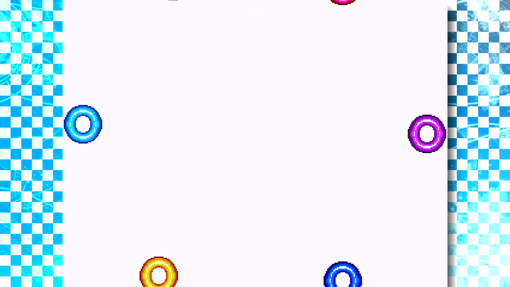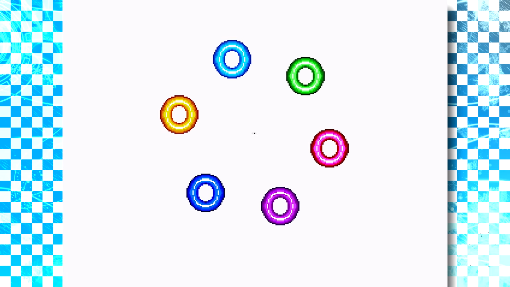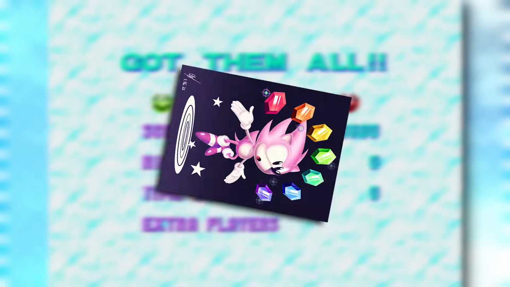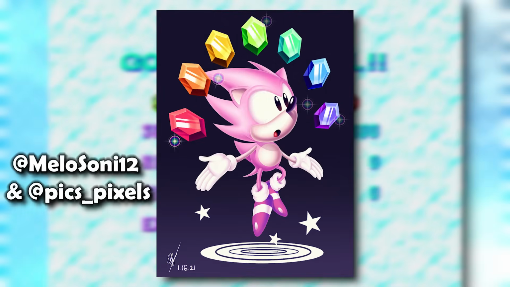The 6 Chaos Rings are found at the end of each course, working like in Sonic 2 and CD where you have to complete the courses in order to get to the next one. Unfortunately, they do not grant any super states when you collect them all, but they do change the ending screen. Then again, the time stones in Sonic CD didn't either, but I remember that didn't stop artists from making their own interpretations of what that form would look like.